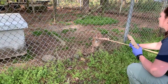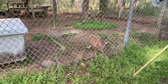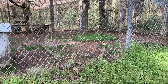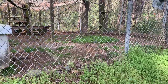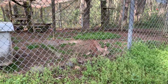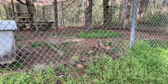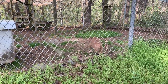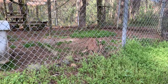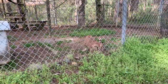Caracals are native to Africa and the Middle East. If you notice, they've got the craziest looking ears of all the cats. She's got hair on top of her ears. There she is, tearing it up to get that meat out. Scientists don't actually know why they have that hair on top of their ears. It could be for a couple reasons. These guys are excellent bird catchers. They can jump 10 to 12 feet up in the air and catch birds as they fly by. So what scientists think is they may sit in the tall grasses of the savannah, flick the tops of their ears, and birds may think that they're insects and will come down closer, making them easier to catch.